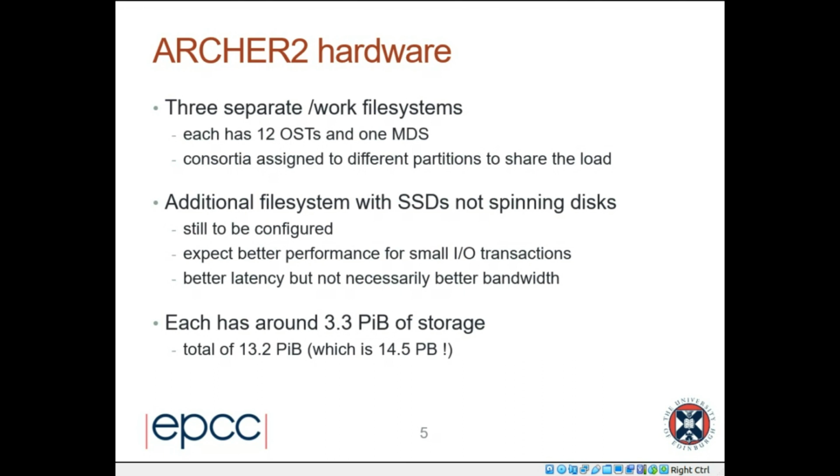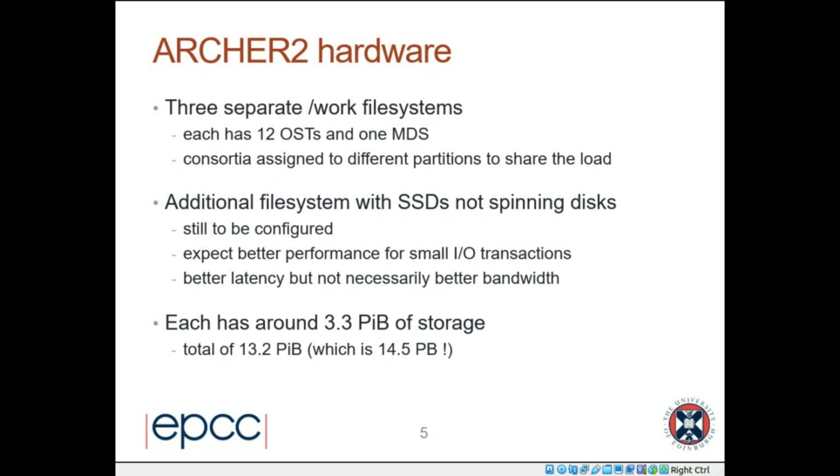There is actually an additional file system with solid-state disks, not spinning disks. This is yet to be configured, and I think it might be used for scratch space. But we'd expect better performance for small I/O transactions because if you have a solid-state disk, it's more like memory. You can do random access much quicker than a spinning disk where you have to physically move a head. Better latency, but not necessarily better bandwidth.